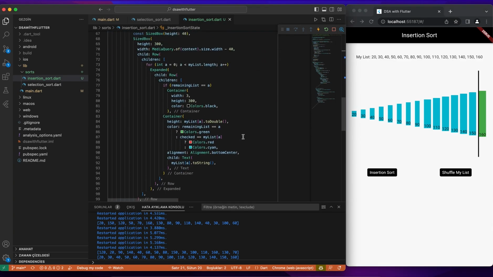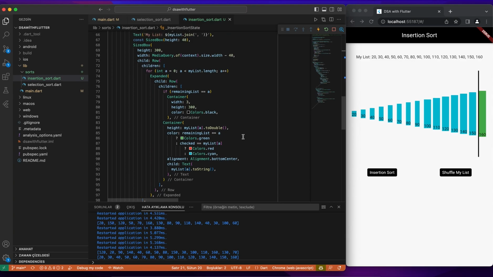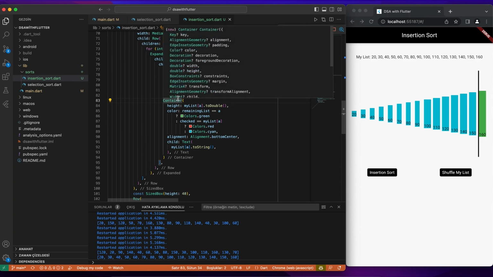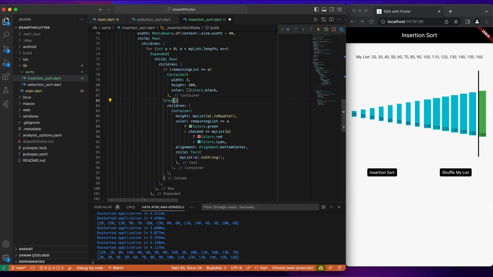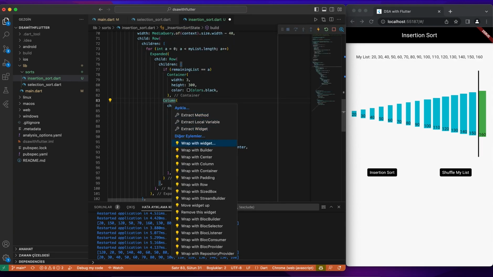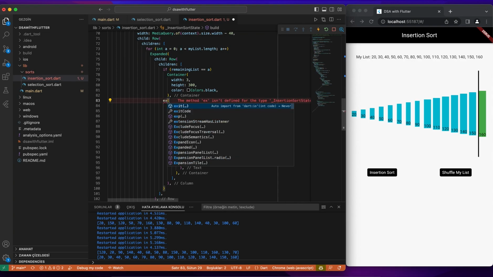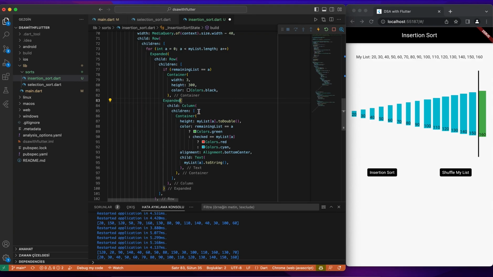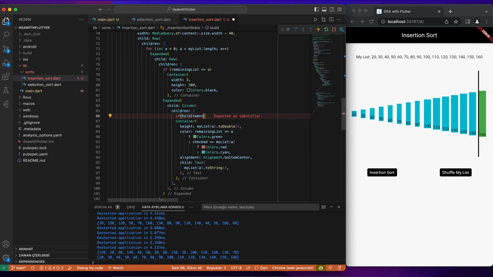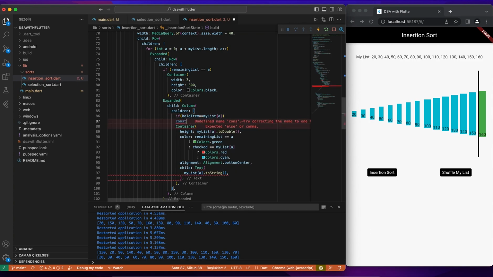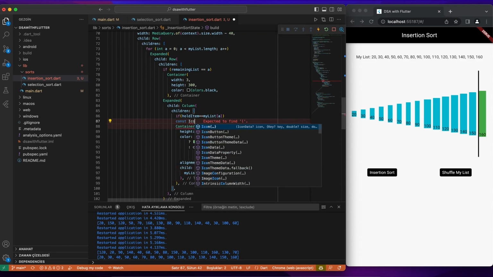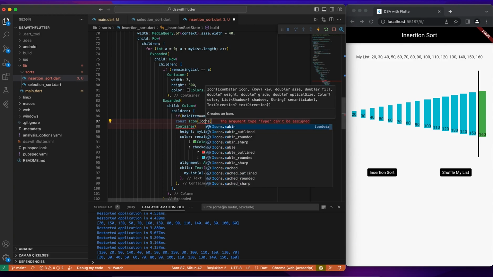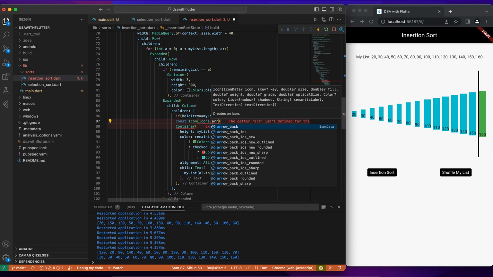And I want to edit the arrow, circle arrow here, and I'm adding the column and expanded. Expanded, and if hold item equals my list index of a, I'm adding the const Icons.arrow_circle_down.